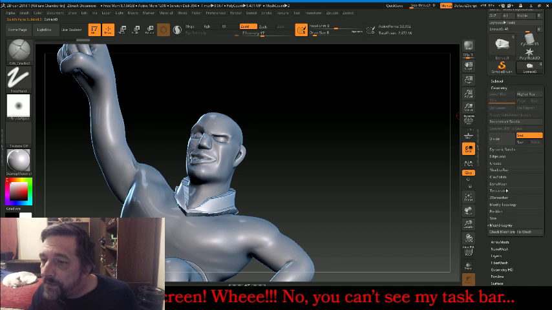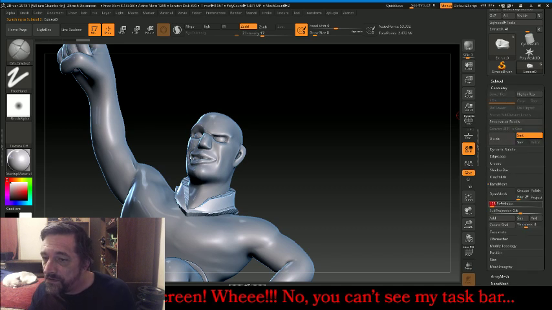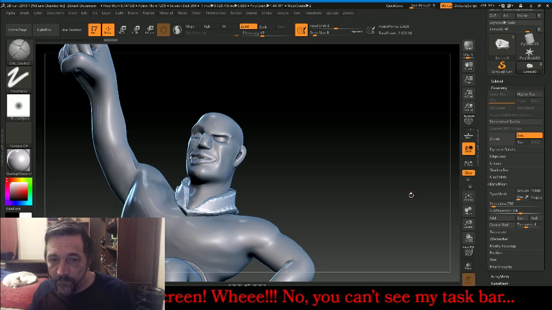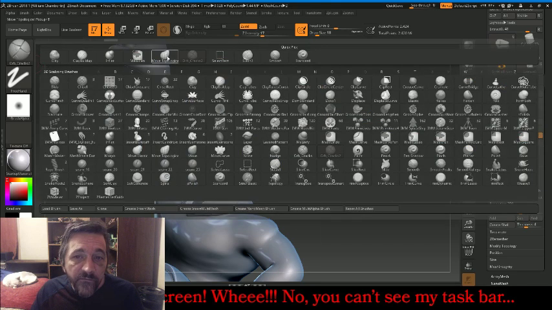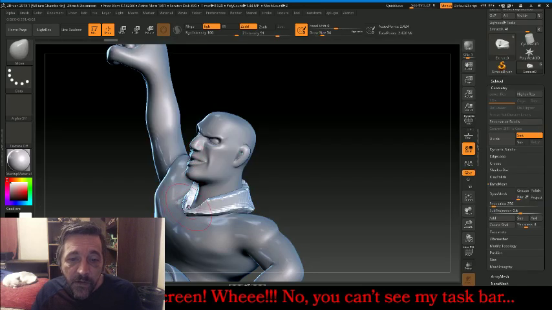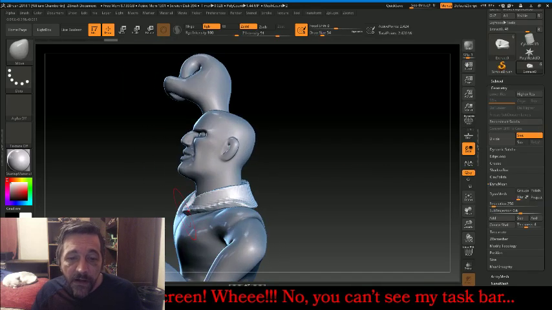And on geometry, we're going to dynamesh it at 256. Then, with the move tool, the regular move, not the move topological this time, we're going to grab the bottom of this and pull it in just a bit.